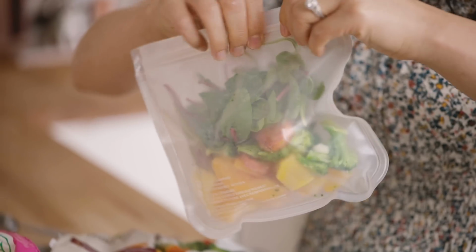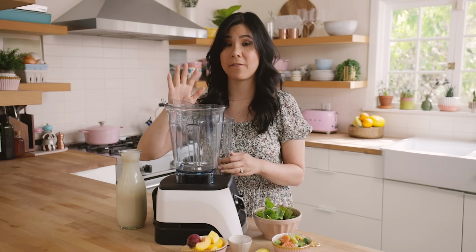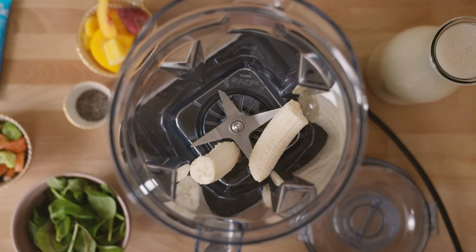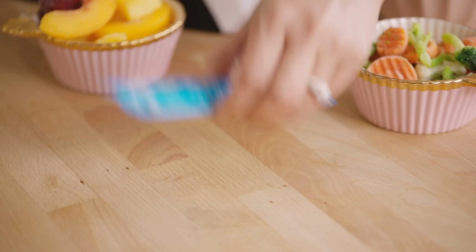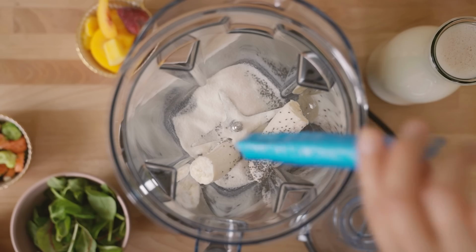All right, so to start making our smoothie, I like adding our non-frozen items first. So I'm gonna add my banana, and this just helps the blender move a little bit easier. Then I'll add my added nutrients. I'm using chia seeds and some collagen because after pregnancy, your girl is losing a lot of hair, and I need that bouncy skin back.